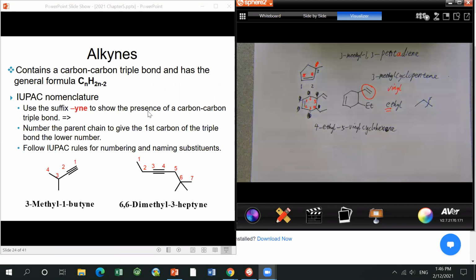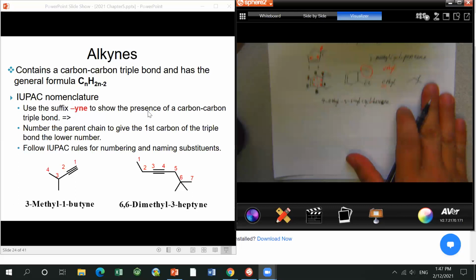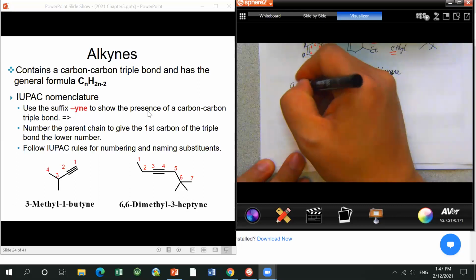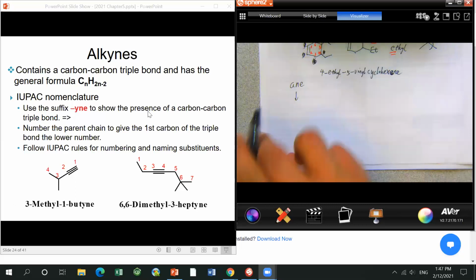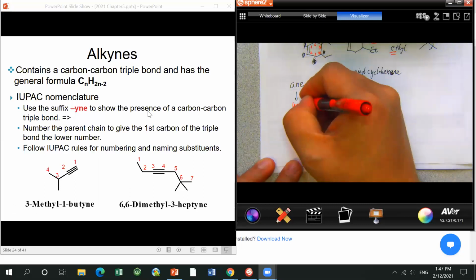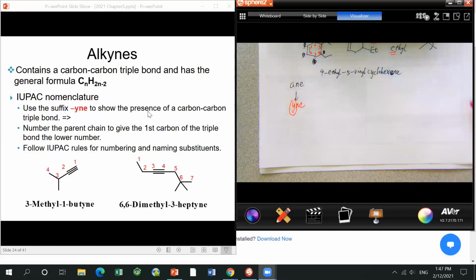And now we move to the alkyne naming, okay. So alkyne has a C-C triple bond, okay. So the general formula is CnH2n minus 2, okay. And so there are 2 degrees of unsaturation, okay. So yeah, the name of the alkynes is very similar to the alkene naming, okay. So yeah, just keep in mind, okay, you need to change the ANE to YNE, okay. So that tells people, okay, there's a C-C triple bond in the molecule, okay. YNE, okay, YNE.